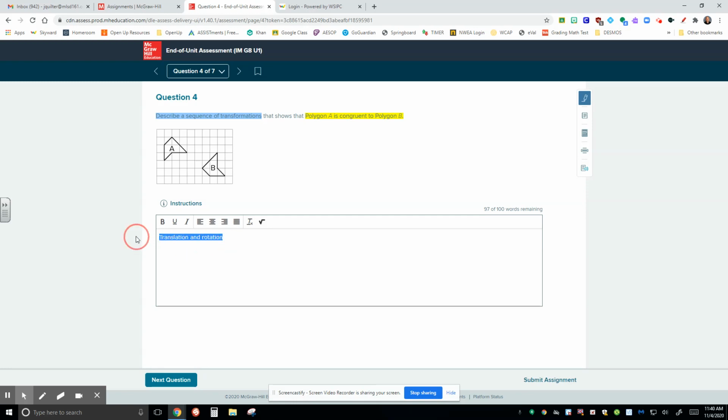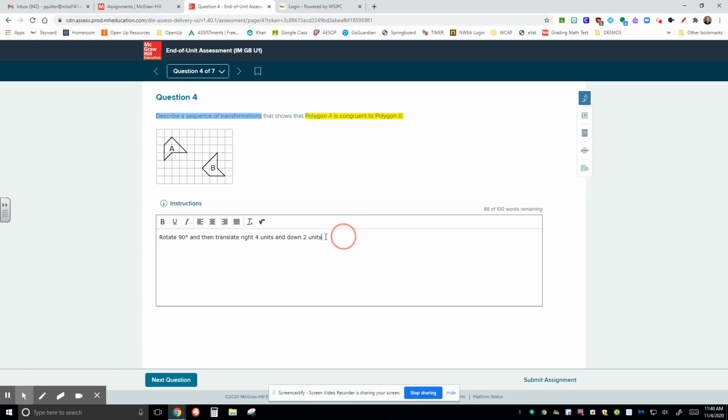I've seen other responses where people say rotate 90 degrees and then translate. Now, yes, we're getting closer, but we still are not getting enough. And so I've heard rotate 90 degrees, then translate 4 units right and down 2 units. The problem again right here is when I don't know what your center of rotation is, I have no idea where to translate to or from. It's just not enough information.